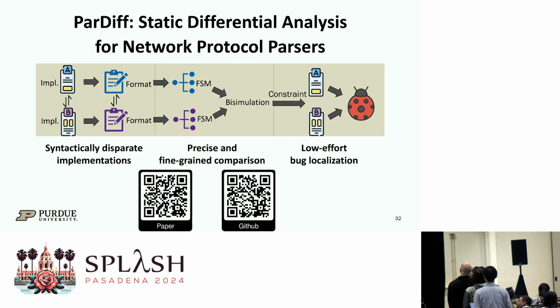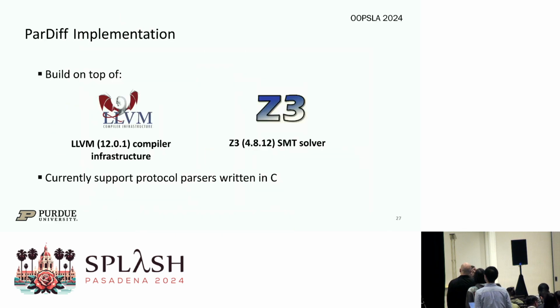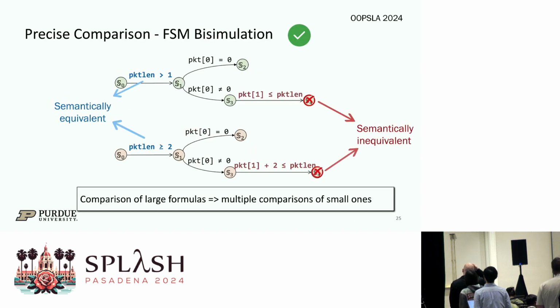I'm a bit confused about how you generate the finite state machines. It sounds like you generate them from this set of logical constraints, the format, and then the finite state machine looked a lot like maybe an AST, a different notation of an AST. Is that a right way to think about it, with maybe some commutativity constraints as well? Or is there something else going on? Can you have loops in these finite state machines? I think in our state machine, we don't have loops.